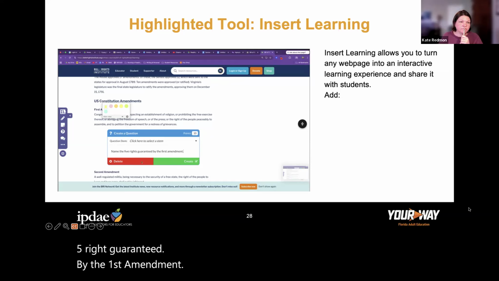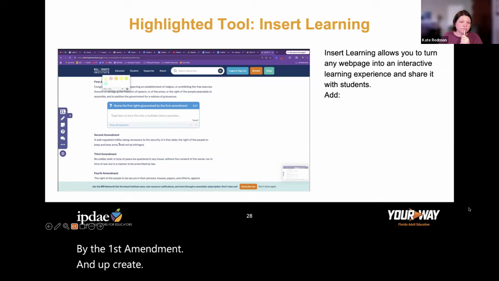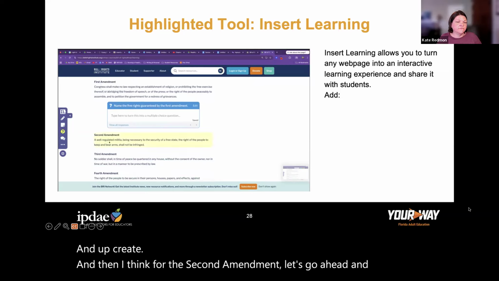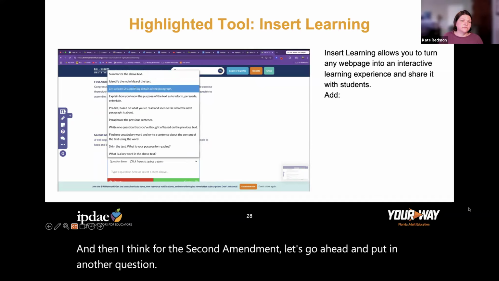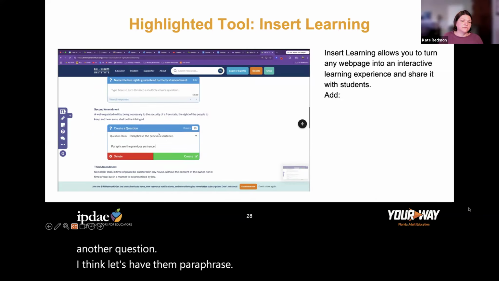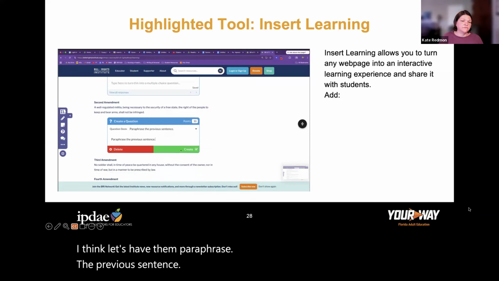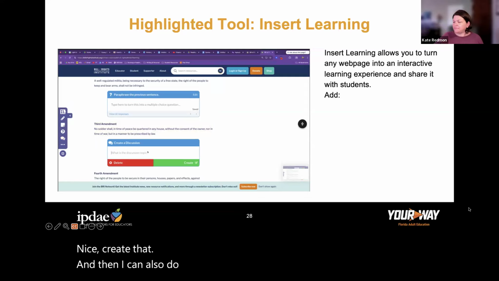Beautiful. And I'll create. And then I think for the Second Amendment, let's go ahead and put in another question. I think let's have them paraphrase the previous sentence. Nice. Create that. And then I can also do discussions, insert a discussion.